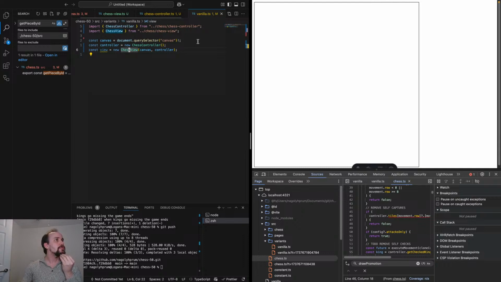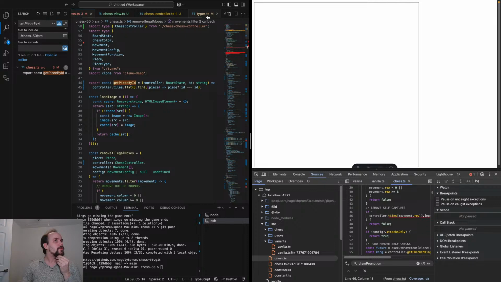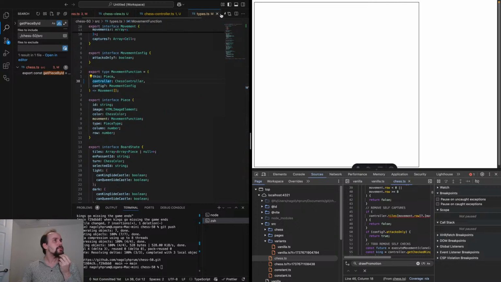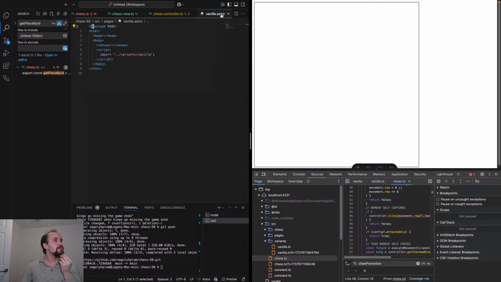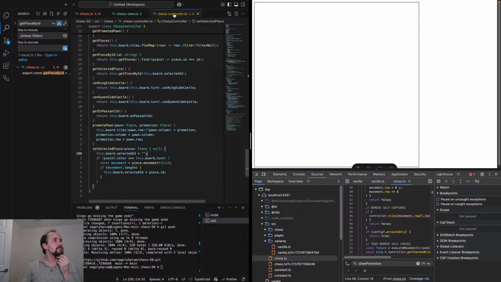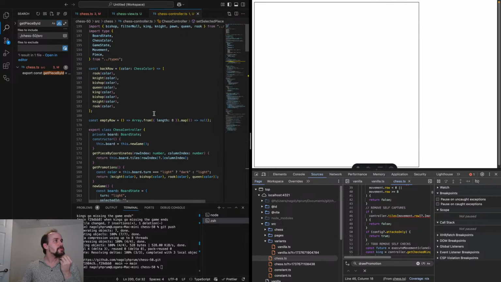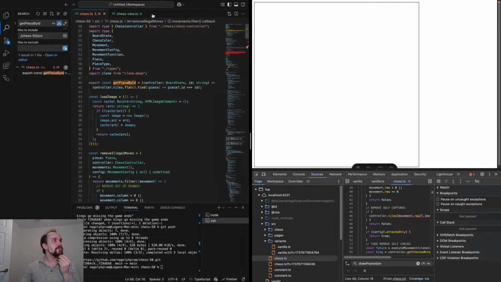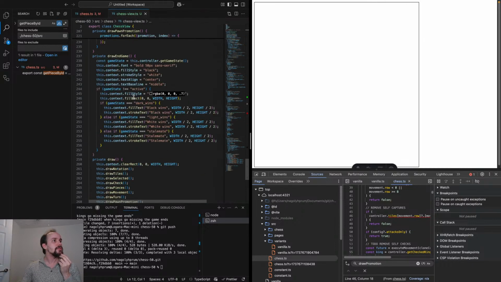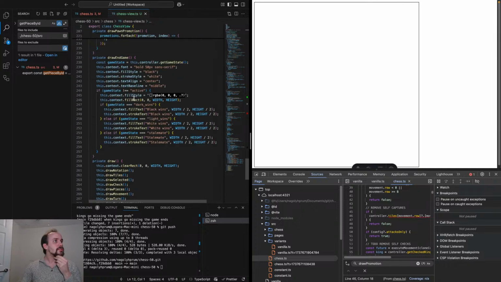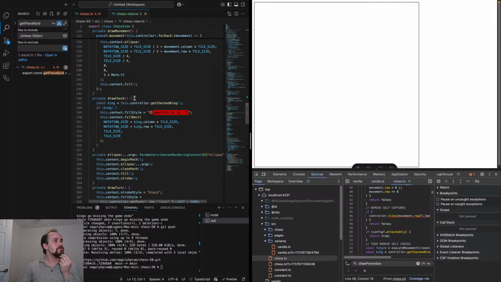So we've resolved type errors here. We have no type errors here. Have no type errors here. So the main thing right now is looking at future moves, which is a little complicated right now because everything's done from the controller.